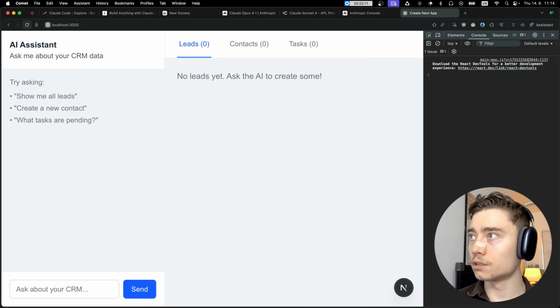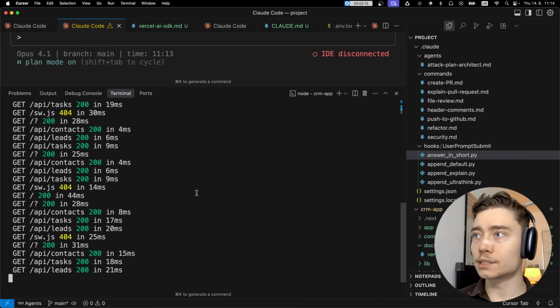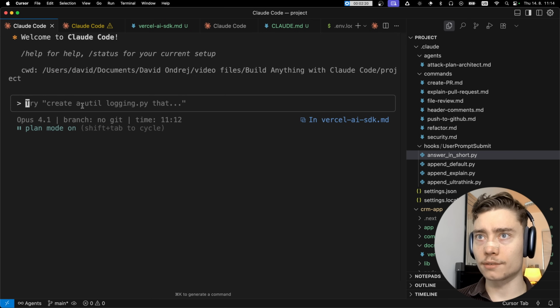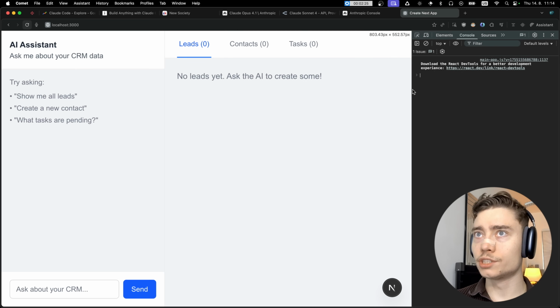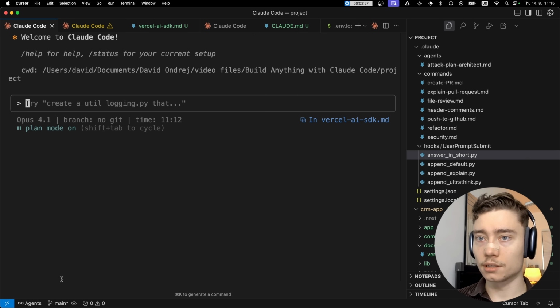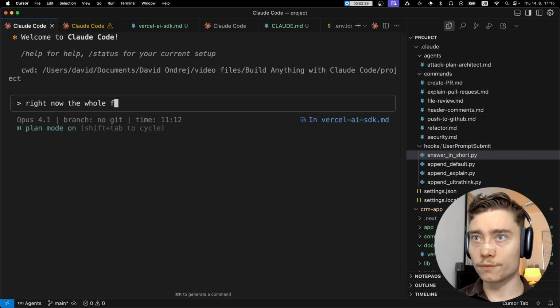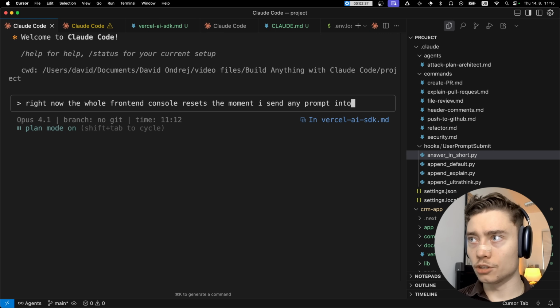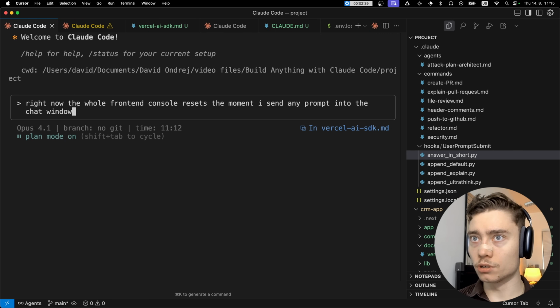Hey. Why is it reset? Okay, that's very sketchy. That's very bad for debugging. The whole console resets when I send something. Right now, the whole front-end console resets the moment I send any prompt into the chat window.